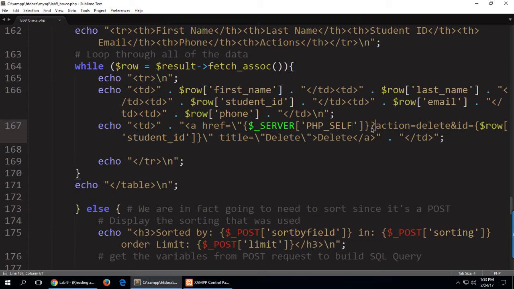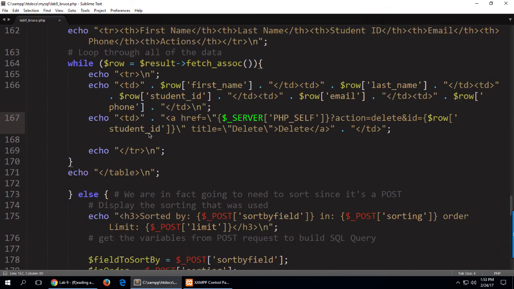And then I have here question mark action equals delete because that's what I want to do, and then ampersand because that's the second parameter, ID equals, and then row student ID, right? That's where I have the info for the student ID. Let me make this smaller so you can see it here.